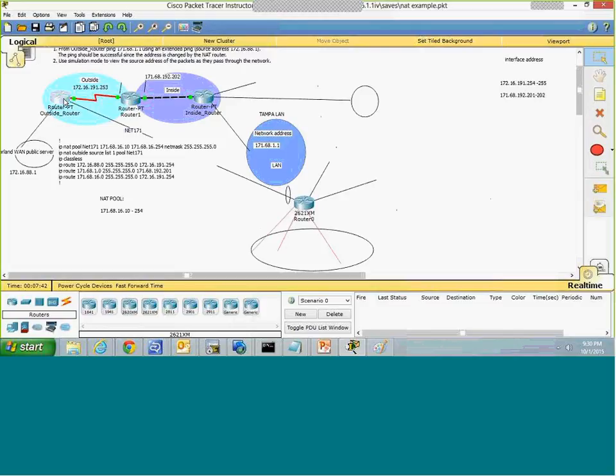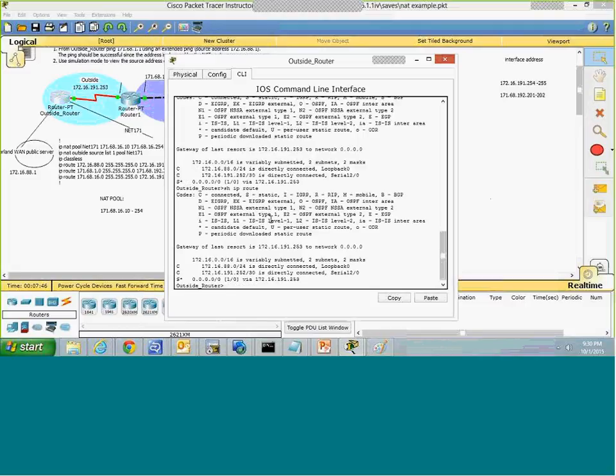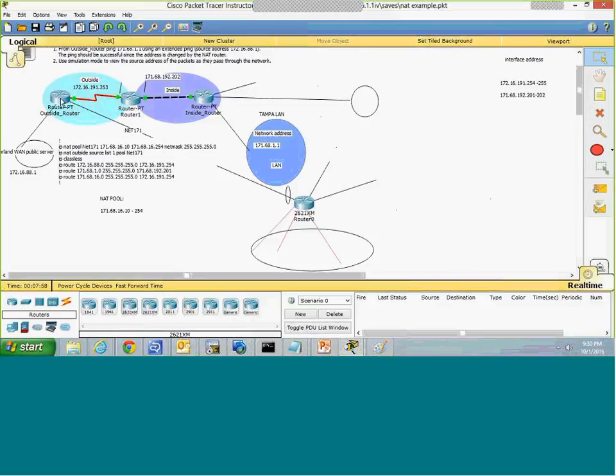This guy, which is an outside router, doesn't know how to reach this LAN. I mean, it knows how to reach it, but it has nothing of that information in its table.